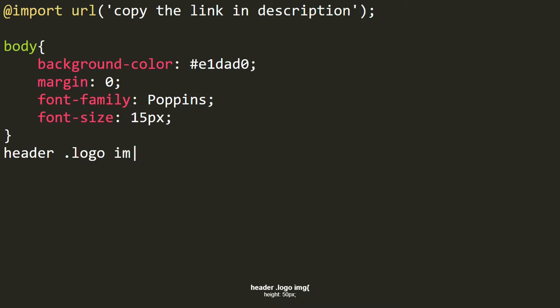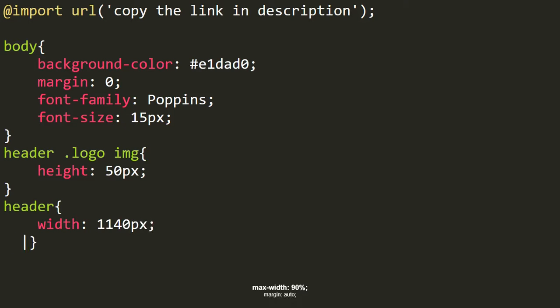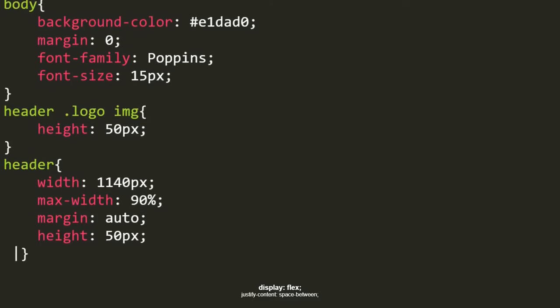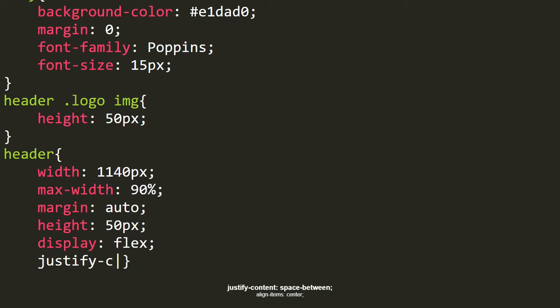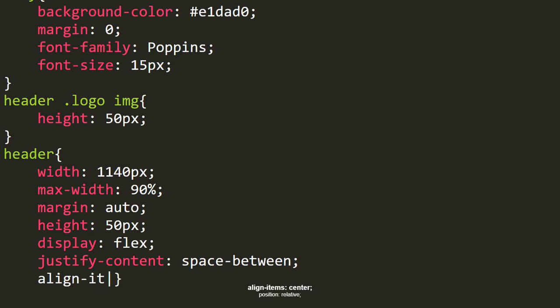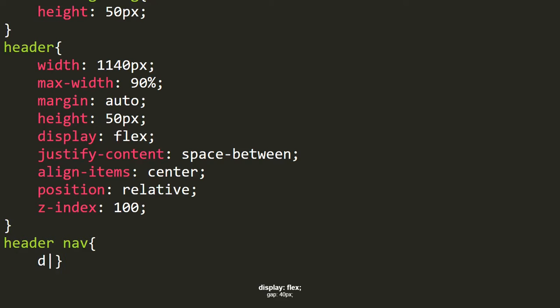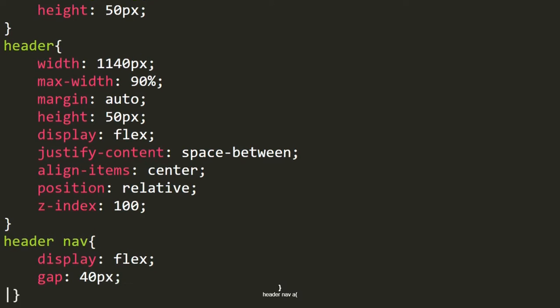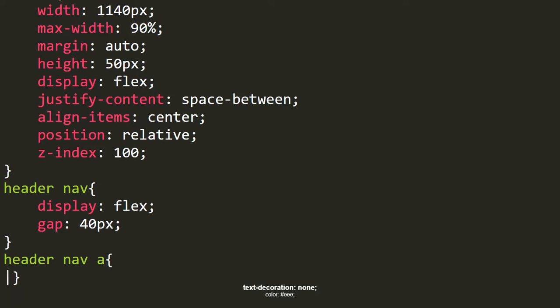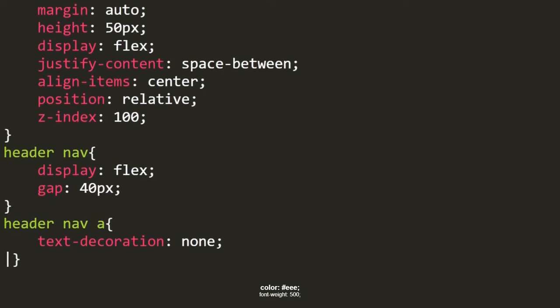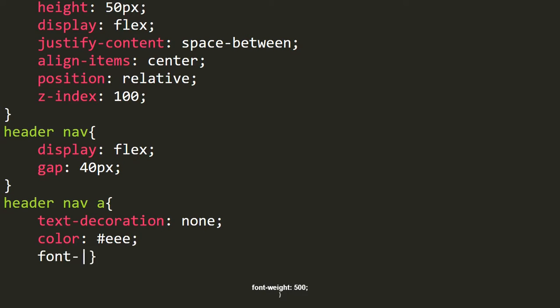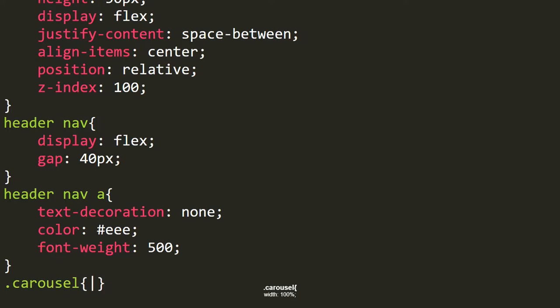Style the header, logo, and navigation elements. Style the carousel and its list items.